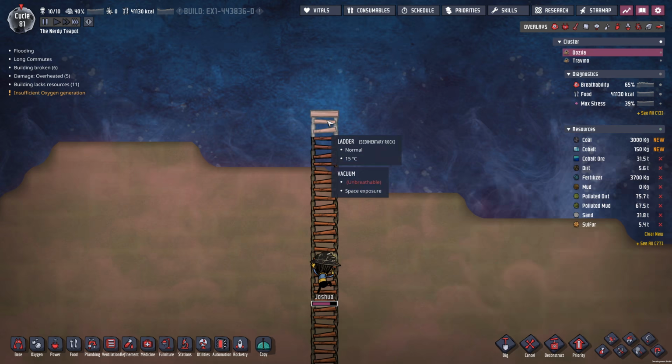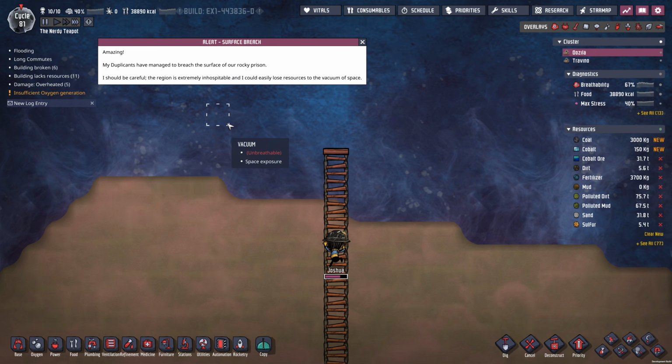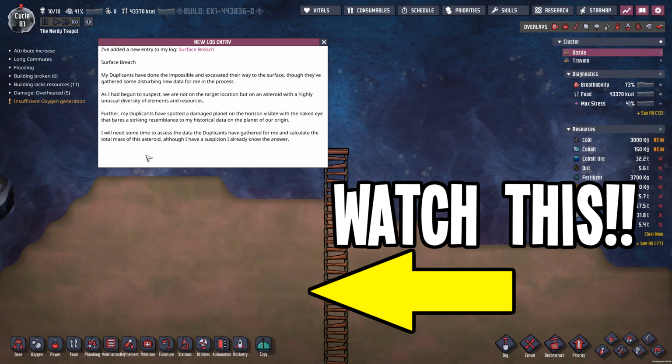Yes! Surface breach. We've done it. Ah, we've breached the surface of our rocky prison. I should be careful. The region is extremely inhospitable, and I could easily lose resources to the vacuum of space. My duplicates have done the impossible. You can pause the game and read that if you wish.